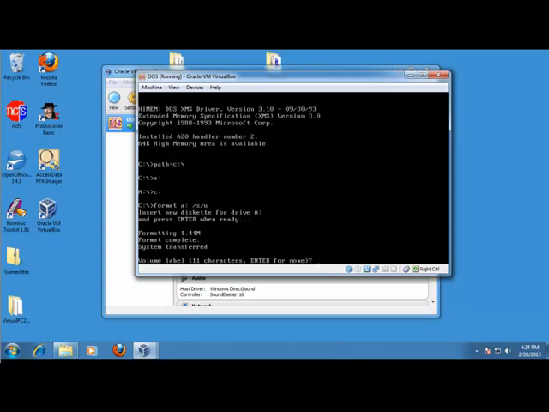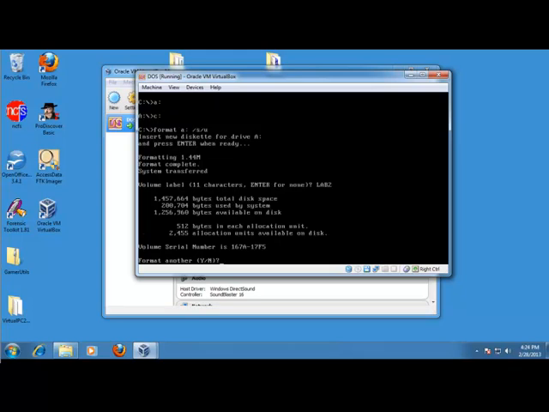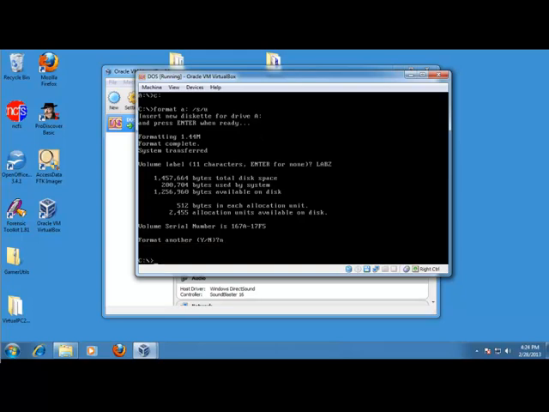It goes to format it, then it asks for a volume label. In this particular case, we're going to call this LAB in caps, 2, with no space, just 2, and then hit enter. It gives us a volume serial number. We're going to say no, we don't want another one. Just type the N and hit enter, and it brings us back to the C prompt. So now we have a DOS machine with a mounted floppy disk that is a bootable floppy disk with the system files on it.